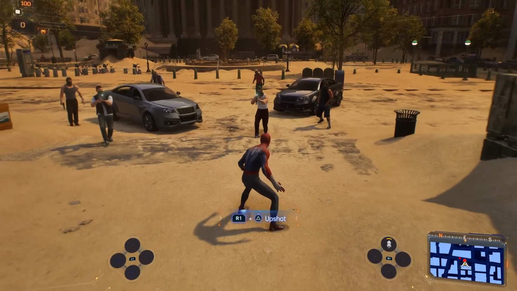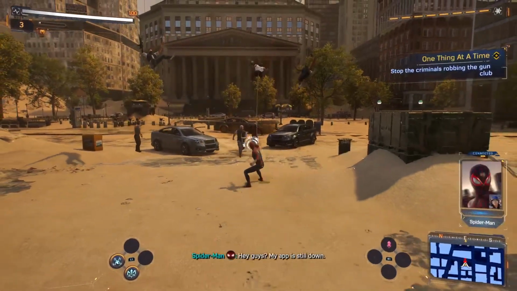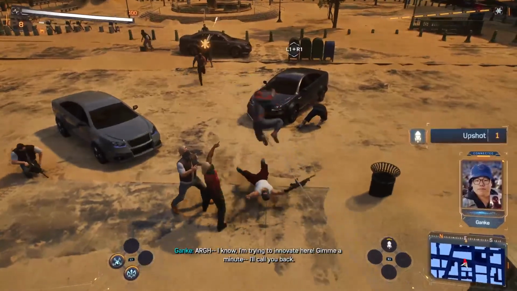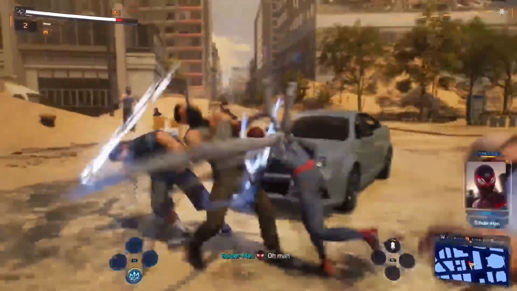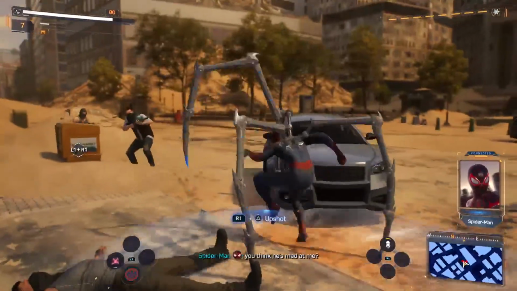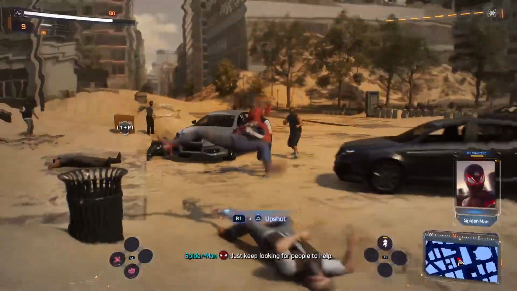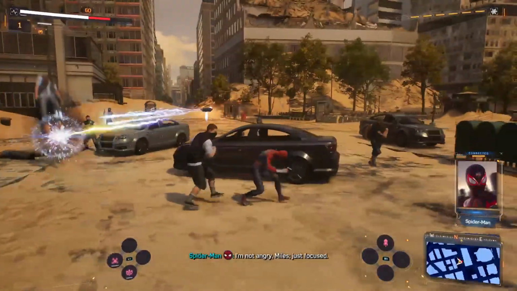R1 button plus triangle button, Upshot. Triangle button, web strike. Hey guys, my app is still down. I know. Trying to innovate here. Give me a minute. L1 plus square, spider barrage. Man, you think he's mad at me? Stress masquerades as anger sometimes. Just keep looking for people to help. No, you sound like you're angry. I'm not angry, Miles. Just focus.